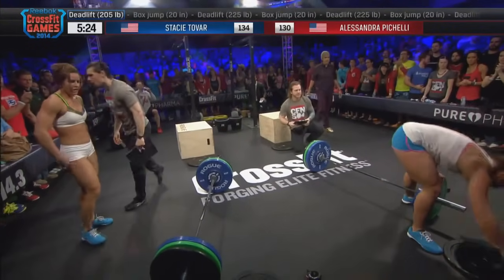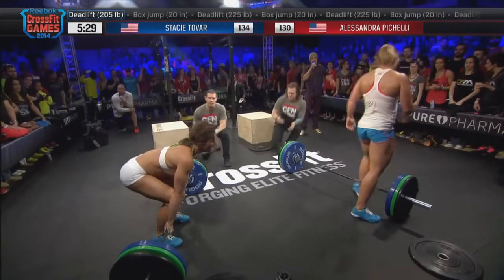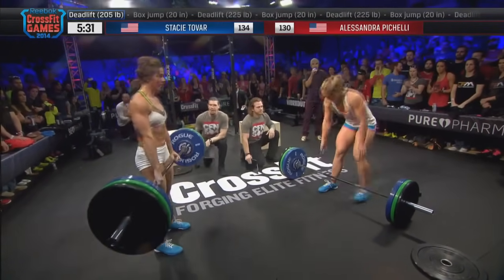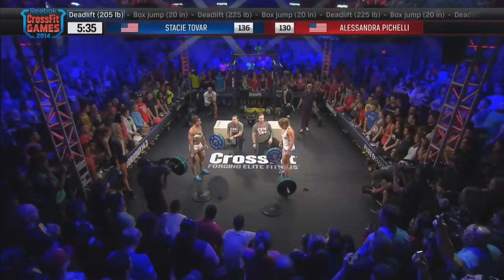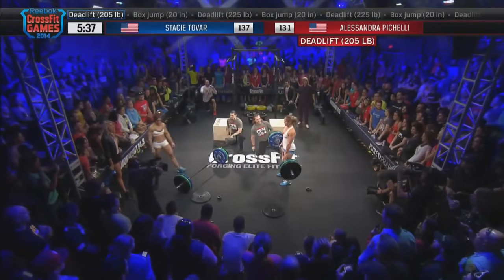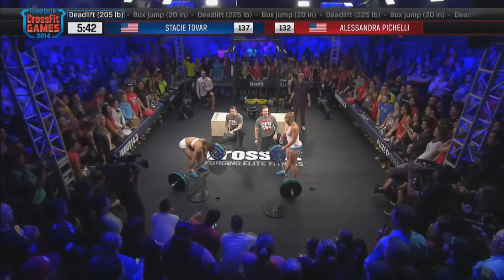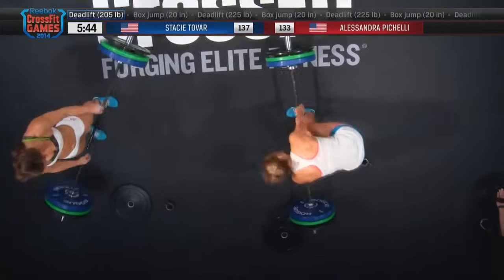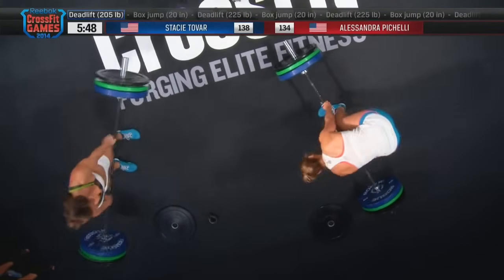Stacie Tovar showing she is pulling slightly ahead. You see, it's about 5 reps, and those are the 5 reps that Alessandra lost with that improper weight change. We have about 2.5 minutes left. Stacie Tovar on your left, Alessandra Pichelli on the right. They're on the 205-pound deadlift bar, and we've moved the reps up to 30. Now, if you watch Stacie Tovar's back, she's starting to round up a little bit. She's really starting to fatigue.